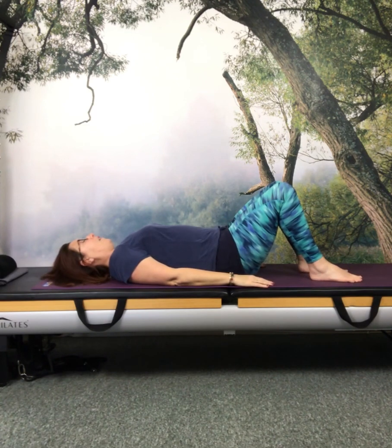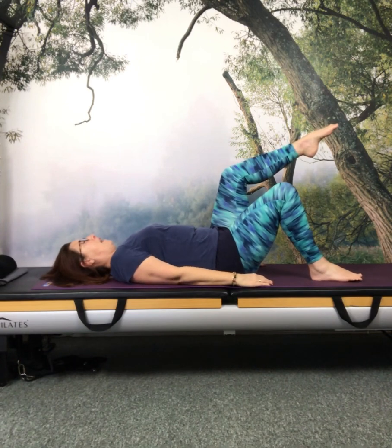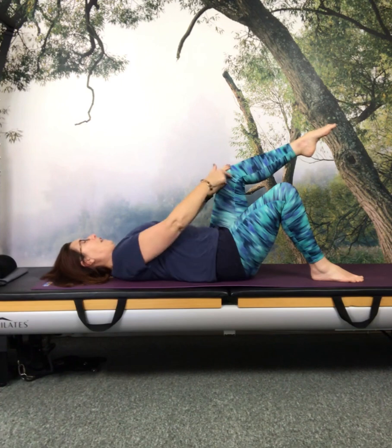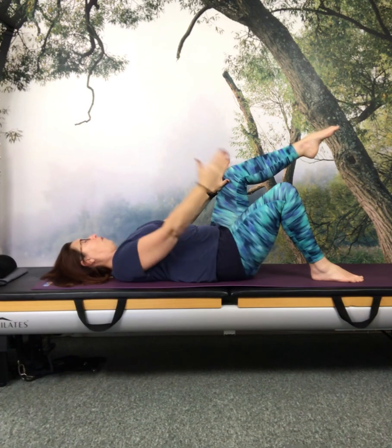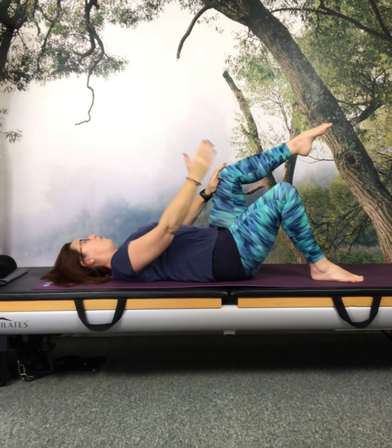Okay. So from here, and I'll actually do it on the other side so you can see what happens on the right now. So I'm going to go back to that core activation. I'm going to take my left knee above my left hip again, my left hand against the thigh. Now from here, as I do that activation, I'm also going to let my right arm move back.